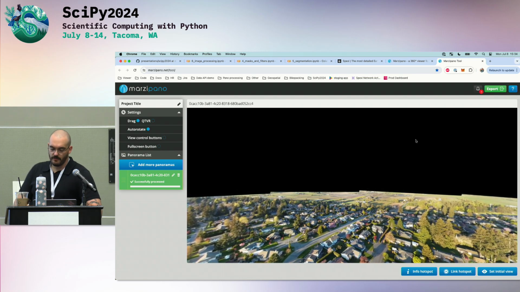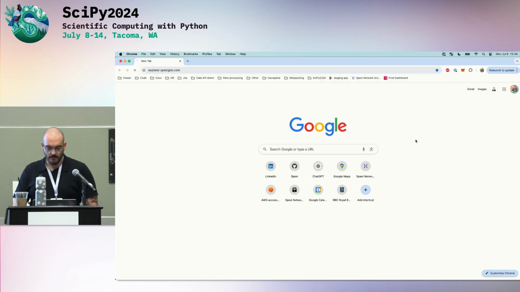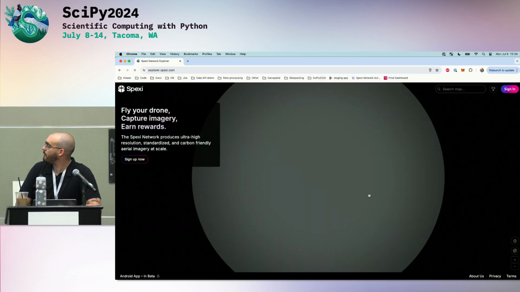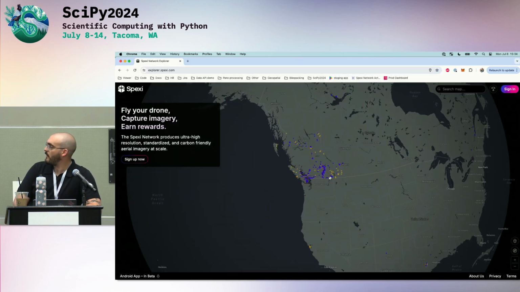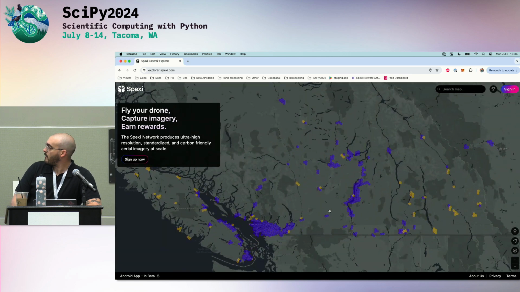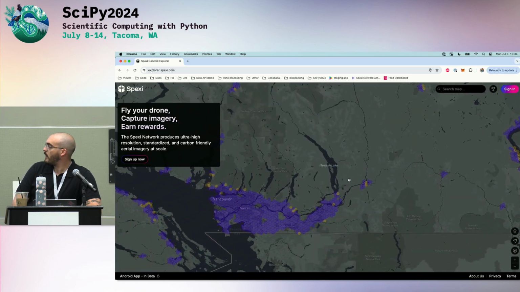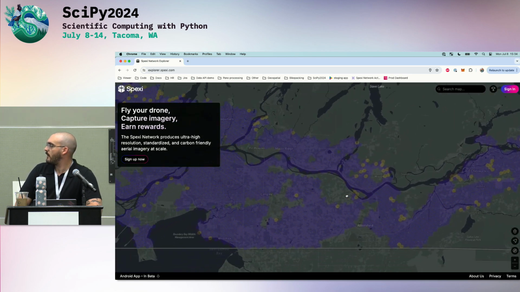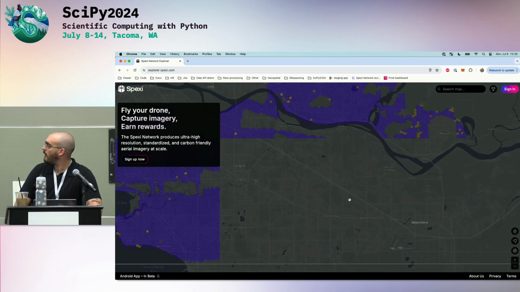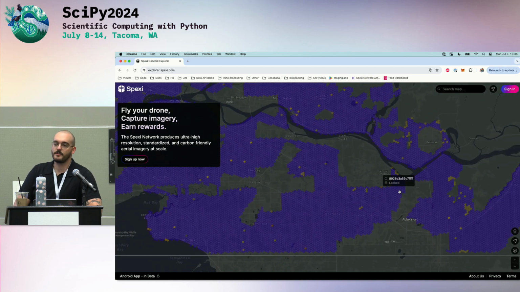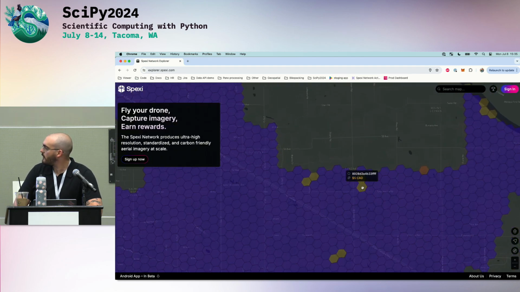And the way we do this, if you guys care, this is the company I work for, by the way. All these blue squares or hexagons have been imaged. All the yellow ones have yet to be imaged. So people download this app or go here, and then they'll look and be like, ooh, I live close to here. Click.